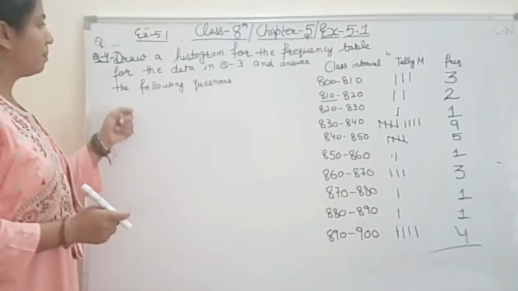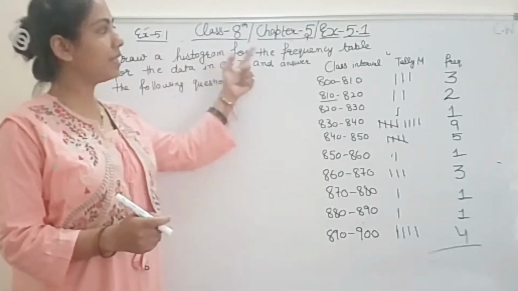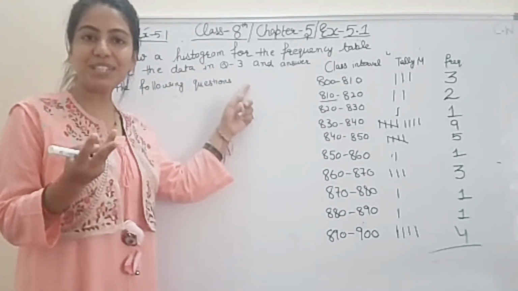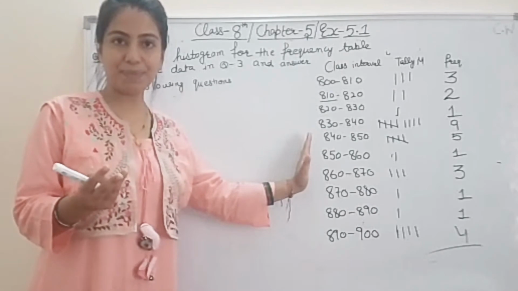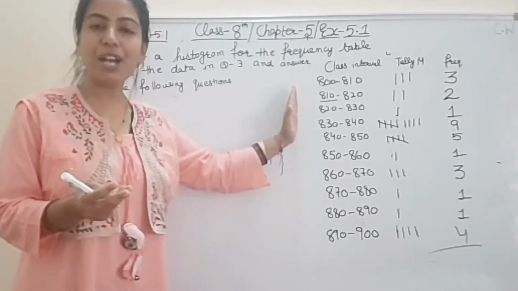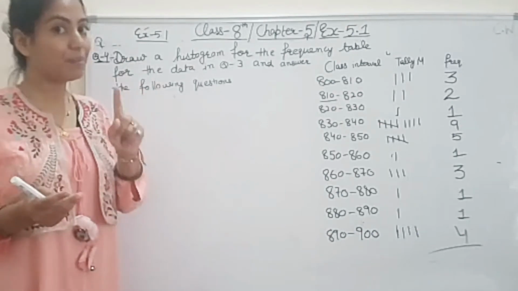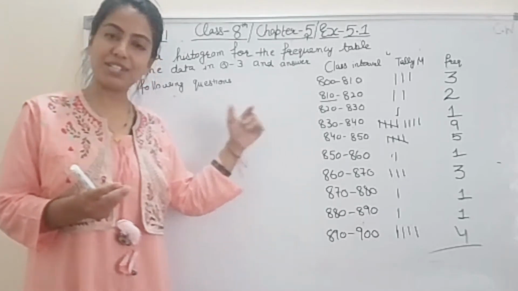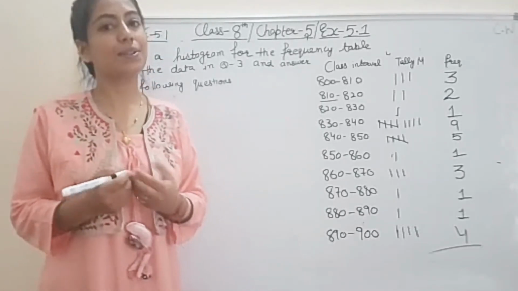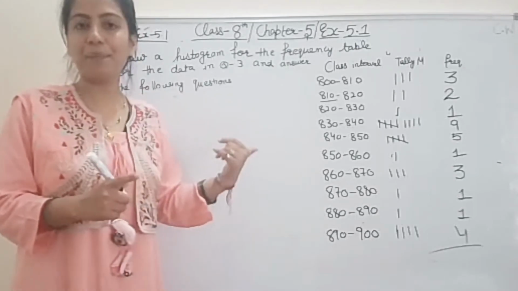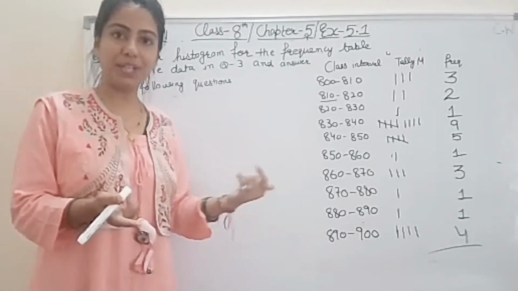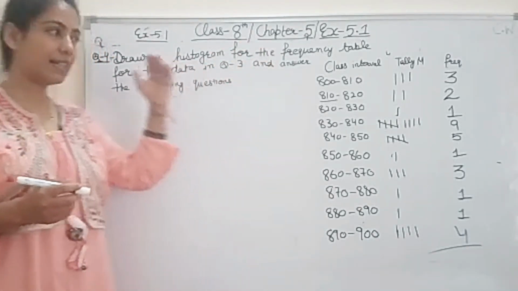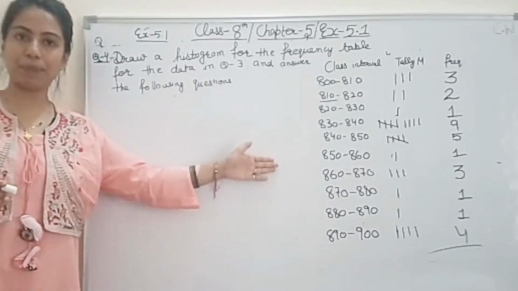Now student, coming to our question number 4. Draw a histogram for the frequency table for the data in the question number 3. In question number 3, what we have made? We have made this frequency table, right? So for this same, we have to make a histogram. Now see, histogram is possible because we took the class intervals, और histogram के लिए हमें intervals की ही जरूरत होती है. There is a requirement for the histogram that intervals, no? So it means we can easily make. तो आप अपनी कॉपी में भी after this just directly start to make a histogram. No need to do this part again.